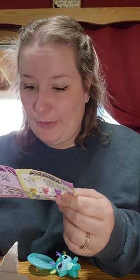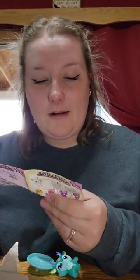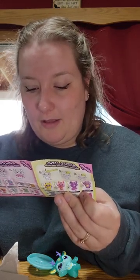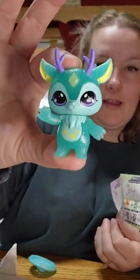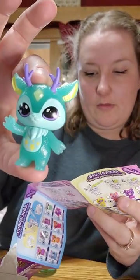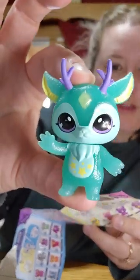Well, he's none of those. Oh, he's a spellcaster. Okay. And he is Geckler? Shining Star? Is he a rare one? Oh my god, I think those are rare. He is. I am getting lucky with these rare ones. So he glows in the dark? Yes. Change their glow to cast their spell. Cute.